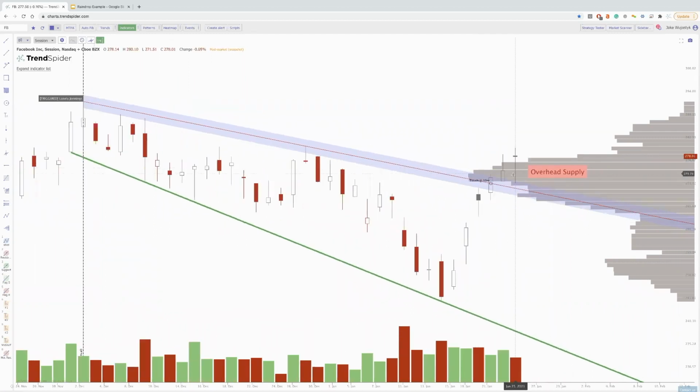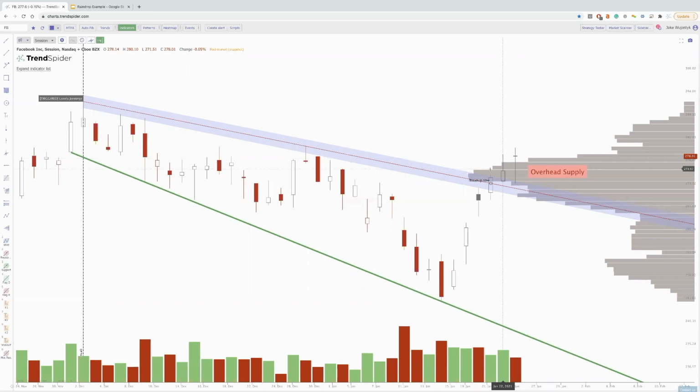So anytime the price is below one of these volume shelves, it's initially going to act as supply. Anytime the price is above one of these volume shelves, we're going to call the volume shelf below break-even demand, because that's where a bunch of people demanded the stock. As the price moves back down to this area, people are back to break even and they no longer are going to sell anymore, which dries up the supply.